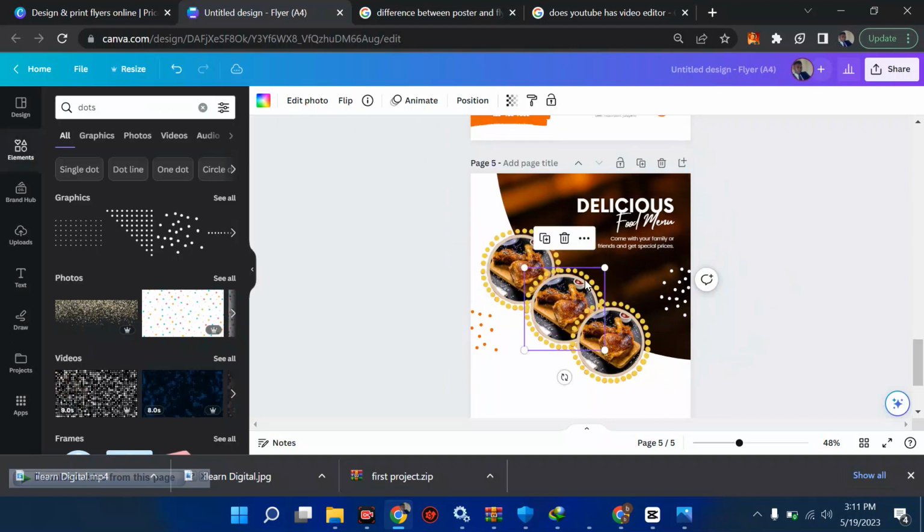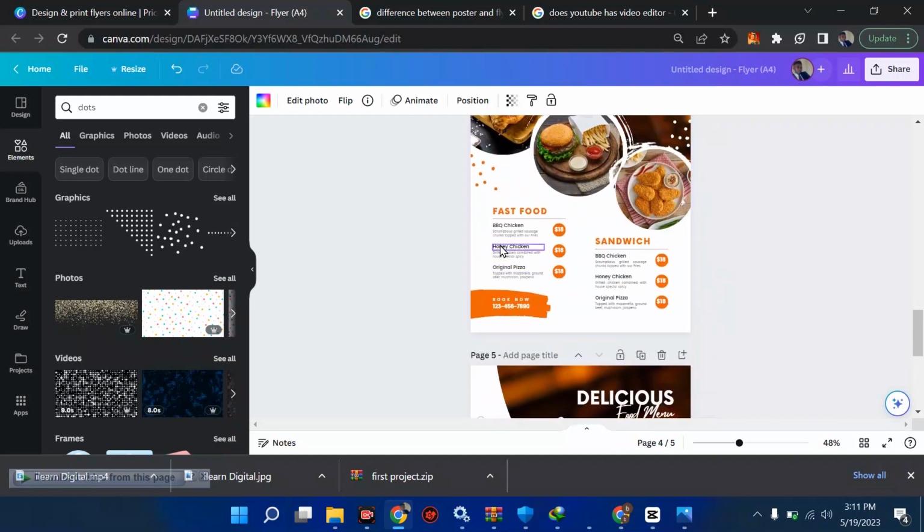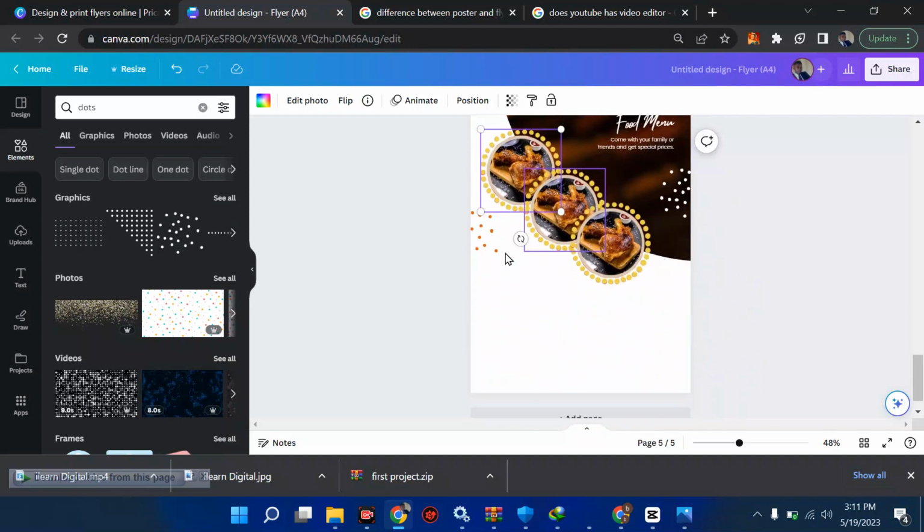If you don't like this, because I don't like the choice of color that was used in this border, you can just get it off and restart the process. This is just a tutorial where you can do basic stuff. How to make this one is so simple, no big deal. All you have to do is just put a circle. So I'm going to show you how to do that now.